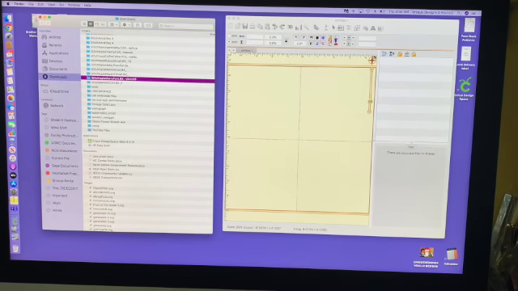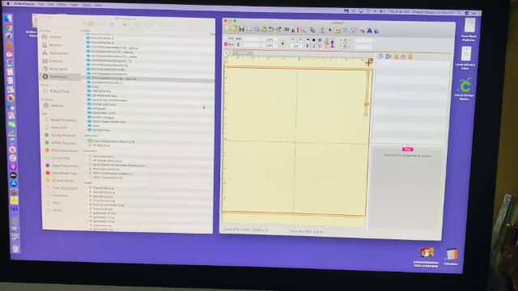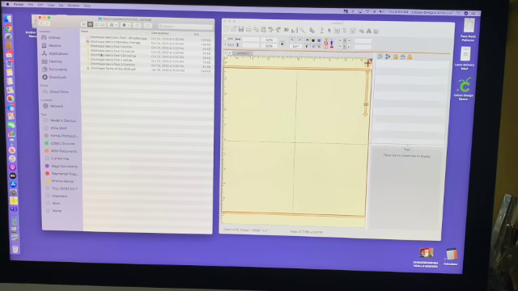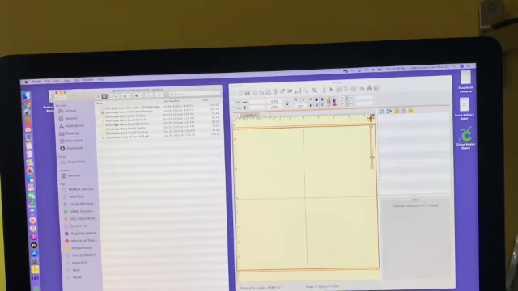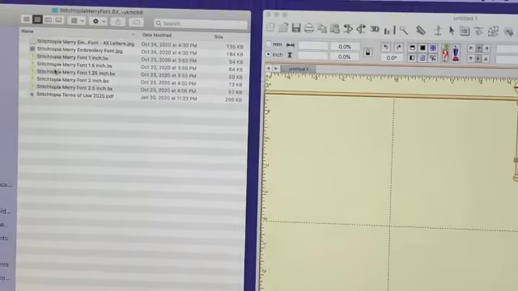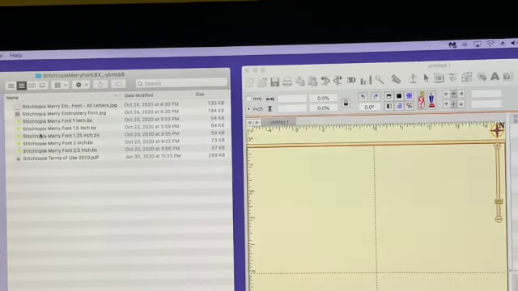Now I'm going to put these side by side. I'm going to double click on the file that I just downloaded, and it's going to give me all of these files. Let me move the camera so you guys can see exactly what I'm doing.